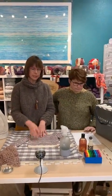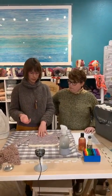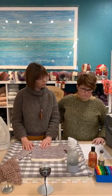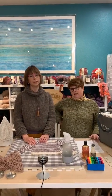And part of the process of knitting a garment, for example, is when you do your gauge swatch, it's a really good idea to actually block that too, so you can get a heads up on how it's going to work for you and what that fiber will feel like after it's actually blocked and dried. Anyway, there's a lot to talk about with it. Blocking is really just wetting it, and maybe pinning it to a certain size and letting it dry. Yep. And then what happens after that?